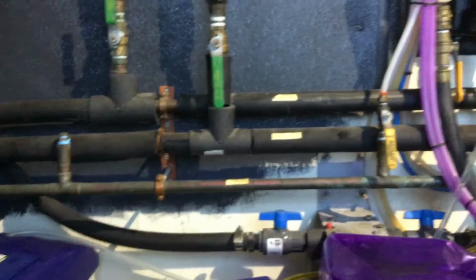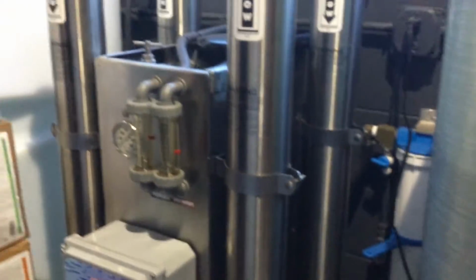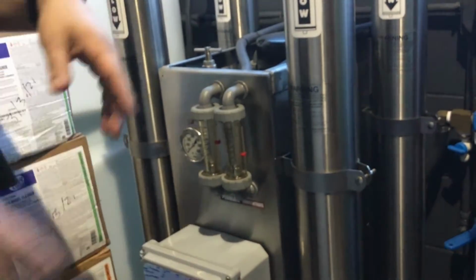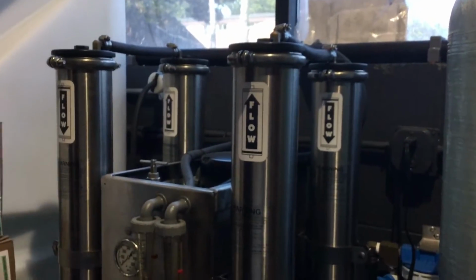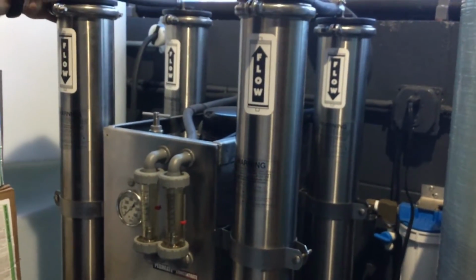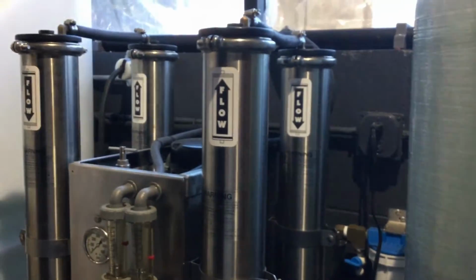Yeah, of course. This is a reverse osmosis system I just put in. All it is pretty much is a high pressure water filtration system. So instead of just natural flow of water going through a filter, it injects the water through a series of four high micron filters, with a big booster pump to push it through. It goes about 250 PSI instead of 40, which is your standard water pressure. Then it all goes into a big holding tank.